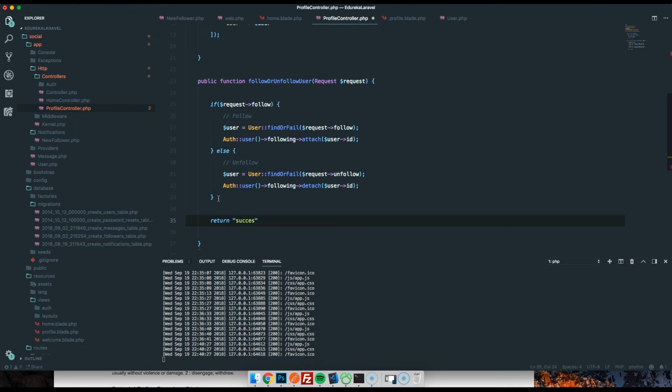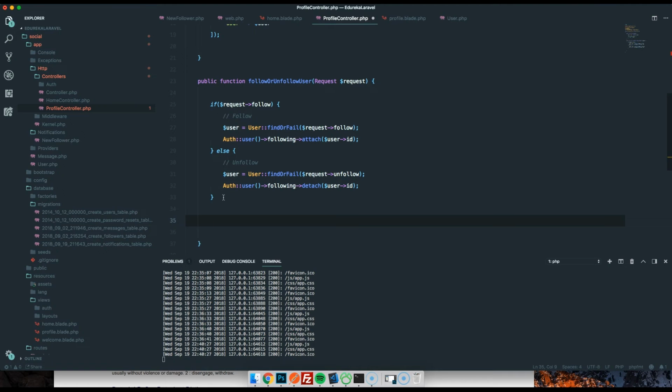We're just going to return success. Actually, in this case, we're not going to return success because we're not doing this via Ajax. If you were doing this via Ajax, you might return some JSON, or you might just return the word success. Really, it's just that 200 status code. If you're not familiar, 200 means success, and then a 400 number would mean there was an error. So you can return those status codes to the browser, and then Ajax can take that status code and understand what to do with it.